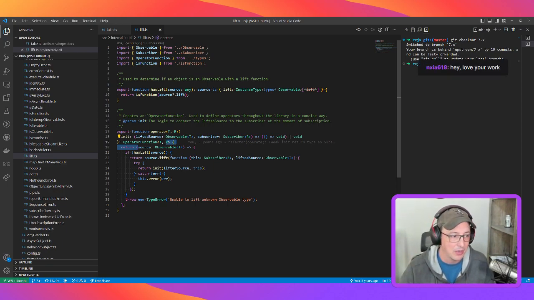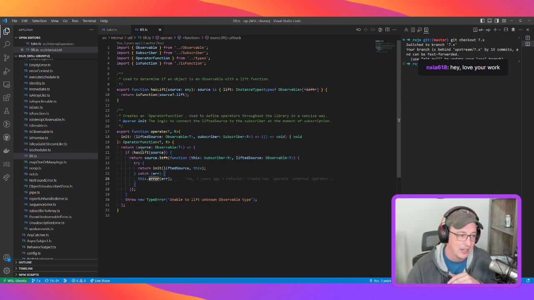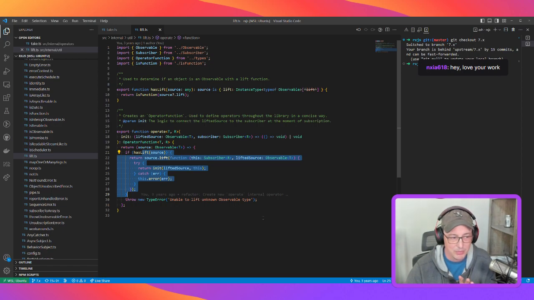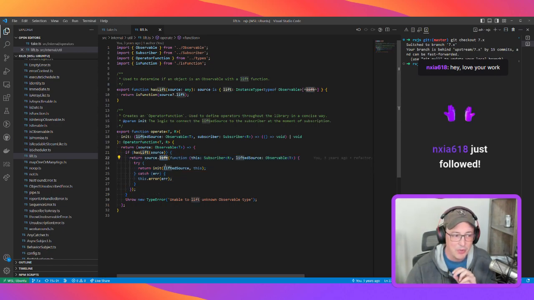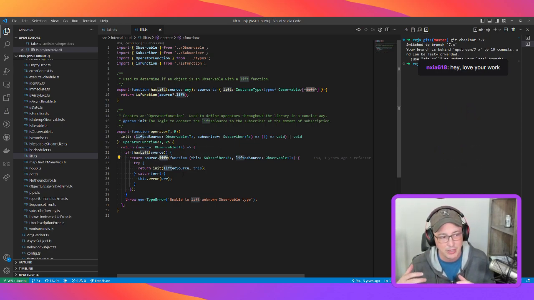But the problem here is, again, this is version 7. One of the reasons I would like to get rid of lift is that there's a world in which we have observable built into the platform, built into things like browsers and Node, and that stuff still is being discussed, believe it or not, even though it's kind of quiet in the public space.